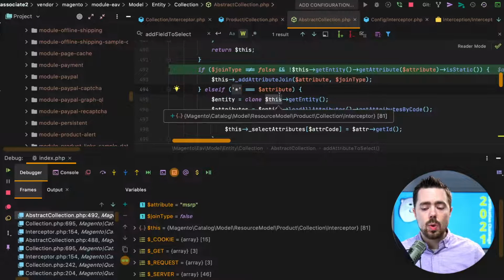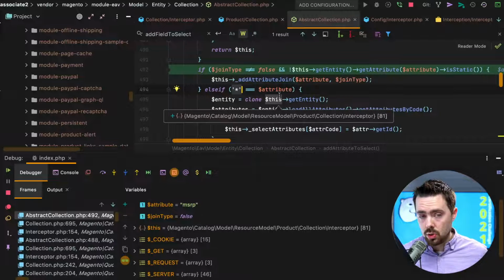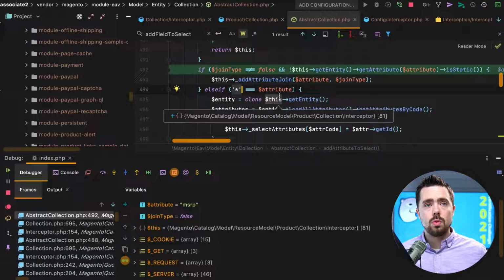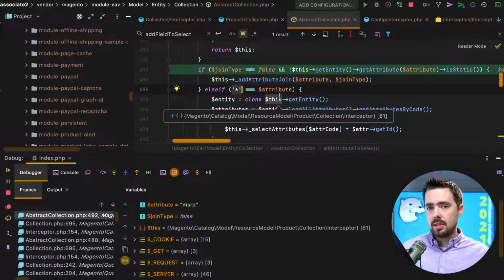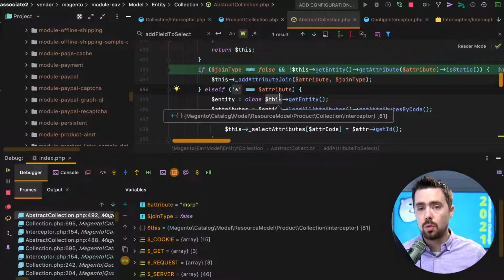And that's one of the biggest reasons not to use repositories for EAV-enabled entities, for example, products, categories, or customers, because all attributes will be loaded and it's going to be a lot slower. That's why I use collections pretty much all the time to load a product, even just to load a single product. Because if you remember, if you call product repository get to get a single product, all attributes will again be loaded. Very expensive. So you want to use the collection. That comes back to this question of repository or collection. For product, it's almost always better to use the collection for performance reasons, because you get to select which attributes are loaded. I totally wish repositories had that capability, but they don't. So it is what it is at that point.